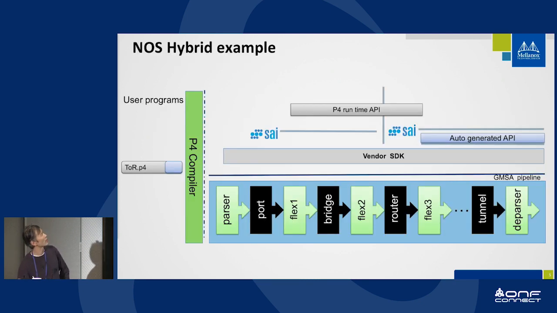Okay, so here's the pipeline example for a hybrid NOS. And as I mentioned, there's Tor.P4 with the extensible part. And the idea here is that this pipeline at the bottom, same one that actually Brian had in his talk, can either describe a fully programmable hardware or a fixed function pipeline. The idea is that it's common. The flexible points, not all hardware needs to support those, but they do need to support the, obviously, parsing, deparsing, and the black parts. Okay? And I'll talk about each part in a separate slide.